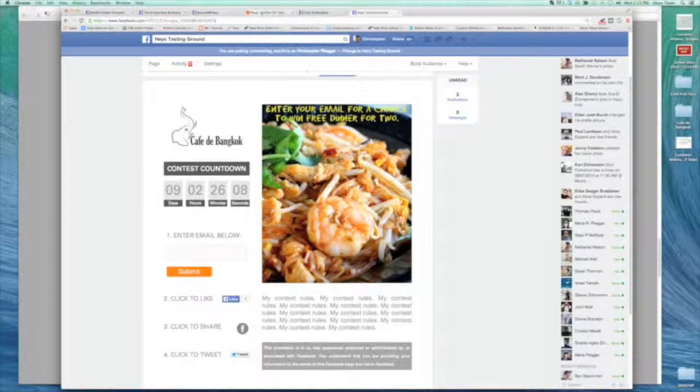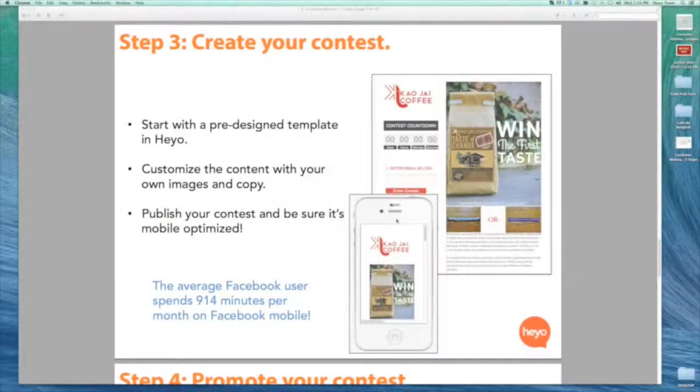So hopefully that was helpful. Hopefully the how-to piece was helpful for you guys to see. That is really how you do step 3, and it is really very simple to do within Heyo. Make sure you always keep mobile checked whenever you're publishing your campaign. So let's keep going. We've got two more steps that I think are going to go pretty quickly.